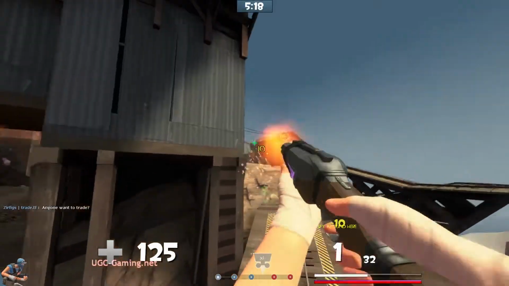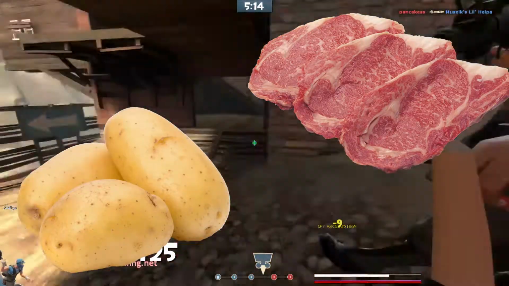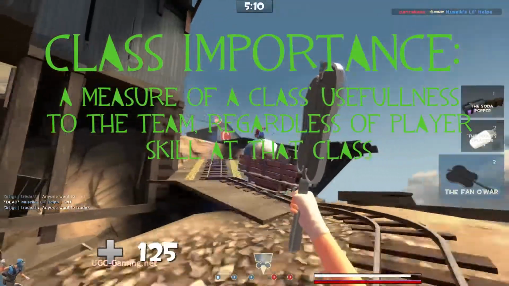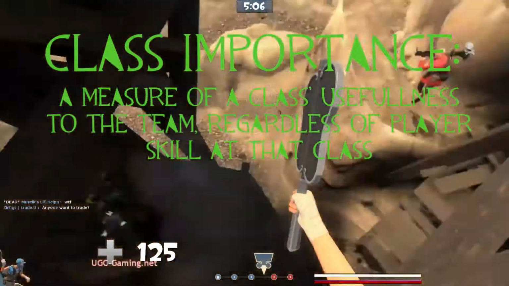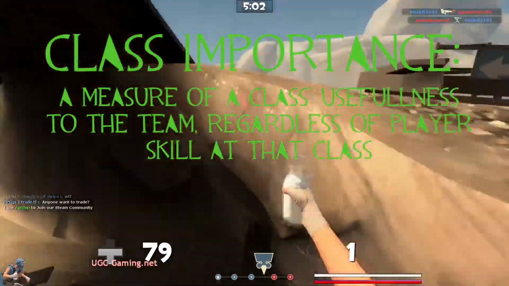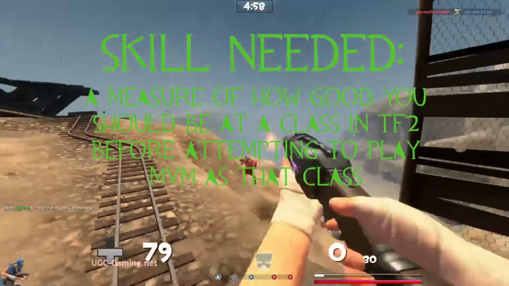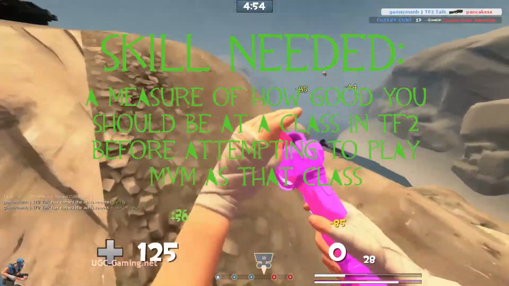Quick side note here, for this series we'll be using a quick sum up before I get into the meat and potatoes of each episode. Each thing should be self-explanatory other than these two. Class importance is a measure of how important a class is in general to 2 cities specifically. This is on average, and there are outliers that don't follow this that I will cover. Skill needed will cover how much skill you need from other game modes. You should be a little familiar with a class before giving it a shot in MVM.